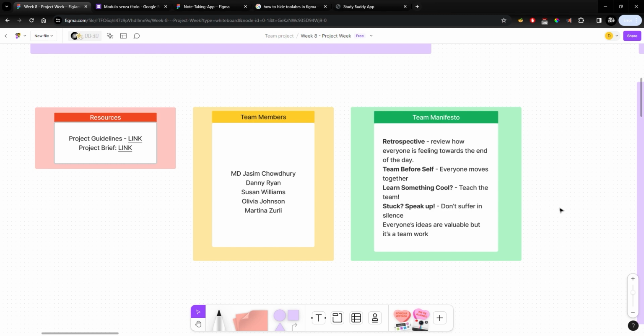So you'll see here one of the first things that we did as a team was to define our team manifesto, which is very important for making sure that communication is good, because it can be quite a high intensity thing on the bootcamp. So you'll see there we had daily retrospectives. We encouraged people to put the team before themselves. We made sure that everyone was sharing what they learnt, and so on. The manifesto was very, very useful for us.